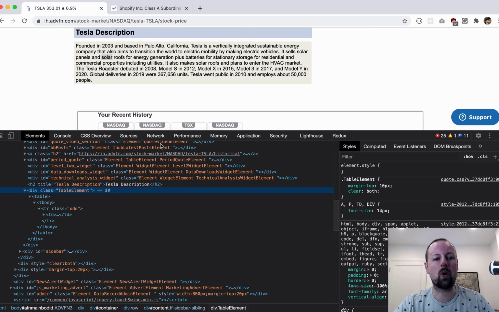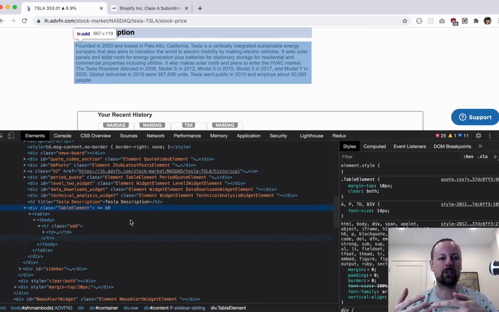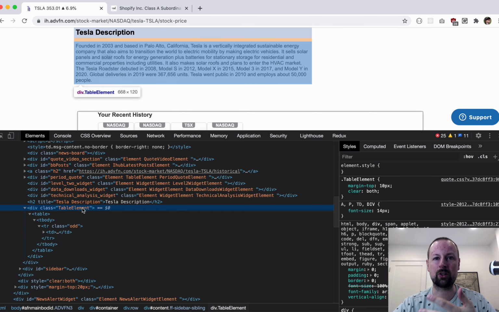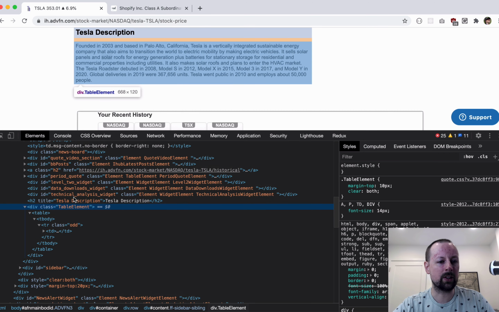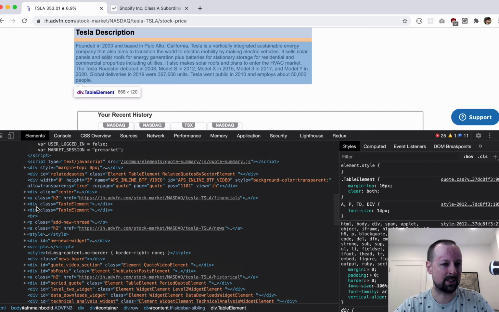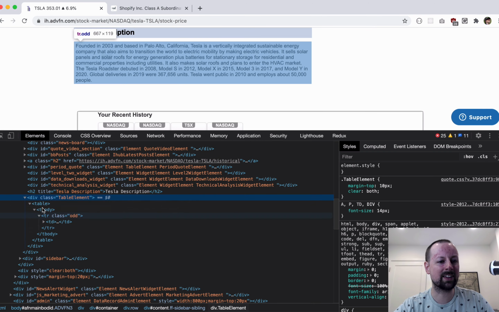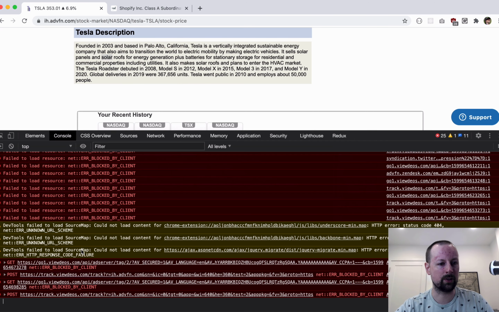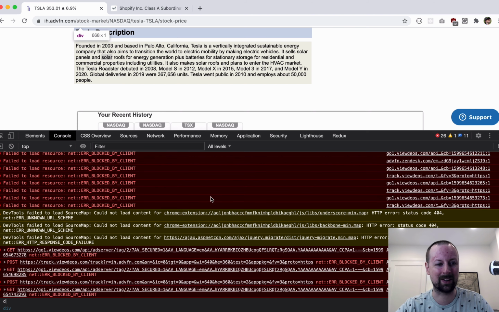So you want to find a selector that's like the minimal amount possible that will find what you're looking for. Something that's not too specific. So what we can do here is say table element is inside of content, but it's the last div here and it probably won't change. I'm blocking a lot of ads on this site apparently.